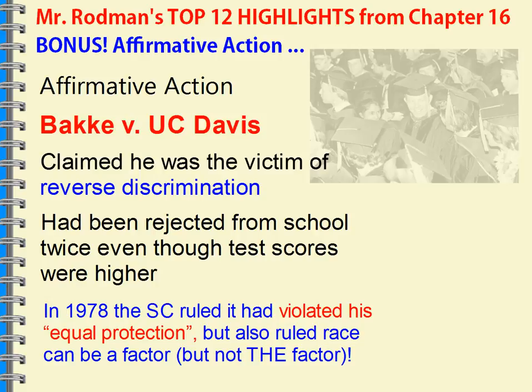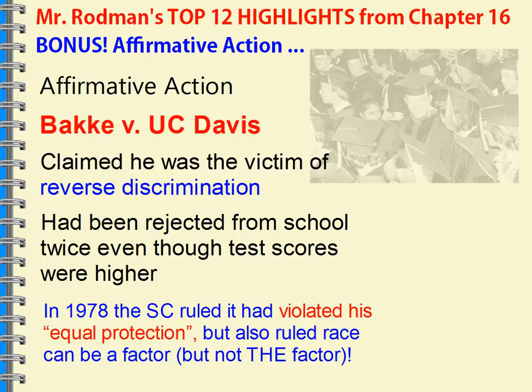Now, the affirmative action, the reverse discrimination case is the Bakke v. Davis, the University of California at Davis situation, in which Bakke was saying he was the victim of reverse discrimination. He was white, and the university ruled, even though he had higher test scores than those that were of a minority, they were given admission because they were trying to fill quotas.